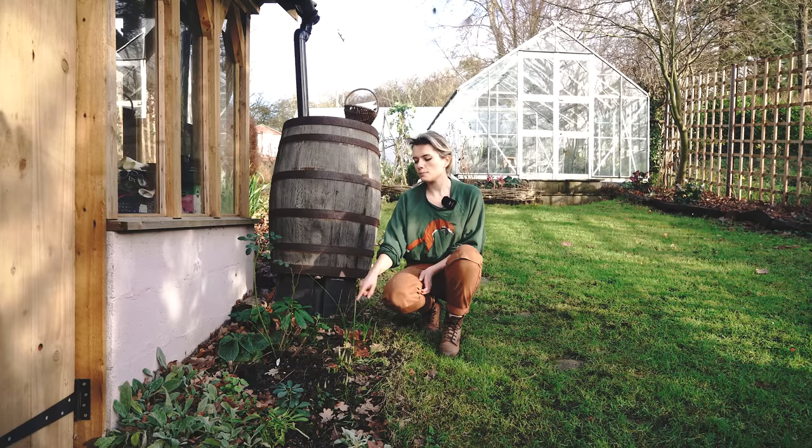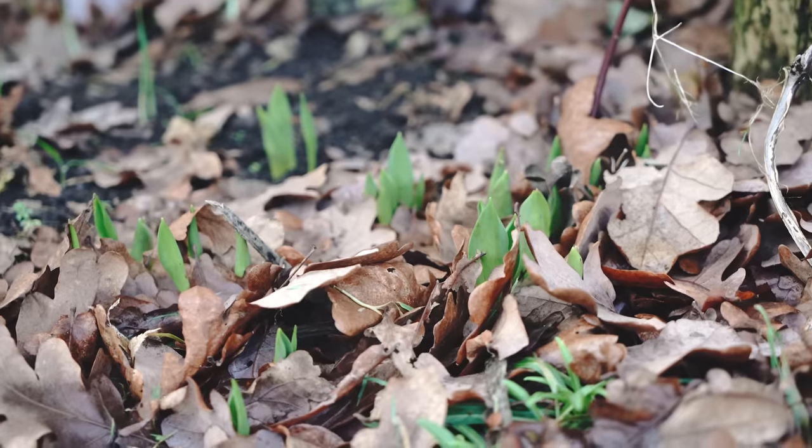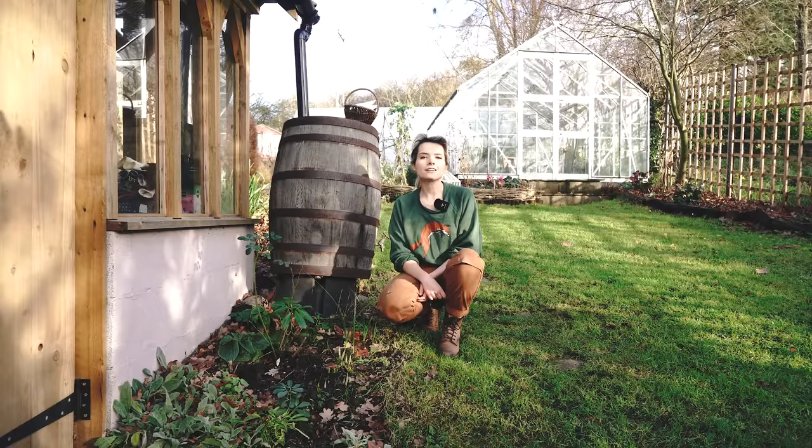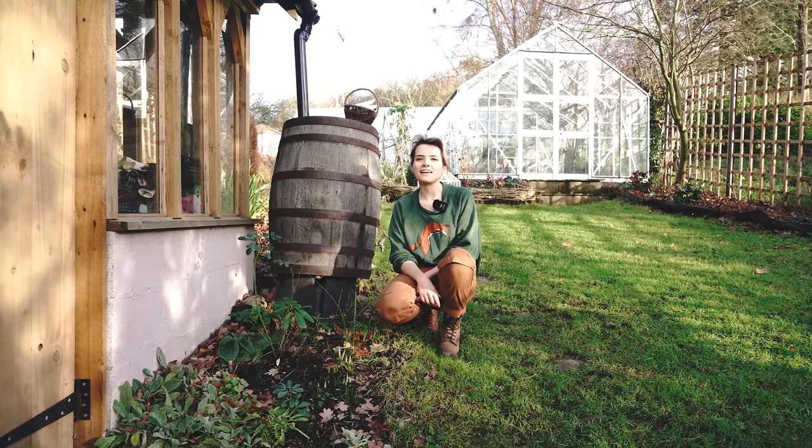And there's a few tulips that are coming back from last year as well. Whether or not they'll flower, it's hard to tell at this point, but it's amazing when they do repeat flower over the years. But other things are popping up as well in our vegetable garden, so I'll go and show you how that's looking too.